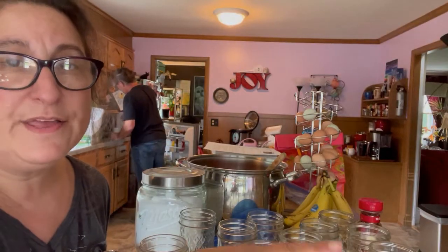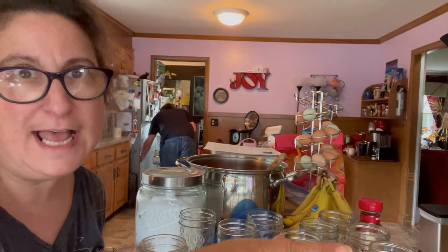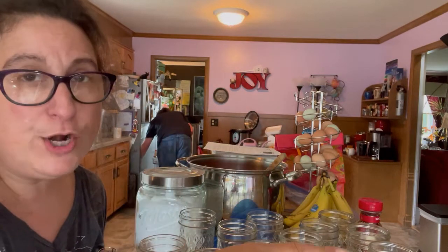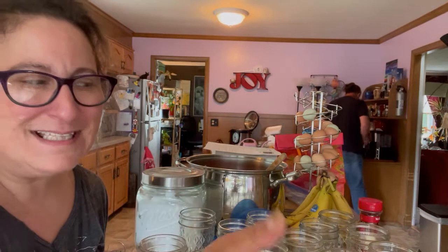We are off the stove now. I've got the canner ready to go — she is simmering away. I've got my jars over here and I'm going to fill them. I'm going to can them up today in 12 ounce jars, just because I like the size and it tends to be the perfect serving for us. Before I do anything else with these jars, I need to add the citric acid — mostly I add it at the beginning so that I don't forget. I'm going to put a quarter teaspoon of citric acid into each jar; that will help it maintain its freshness, add a little flavor, and make sure our stuff doesn't spoil in the jars.